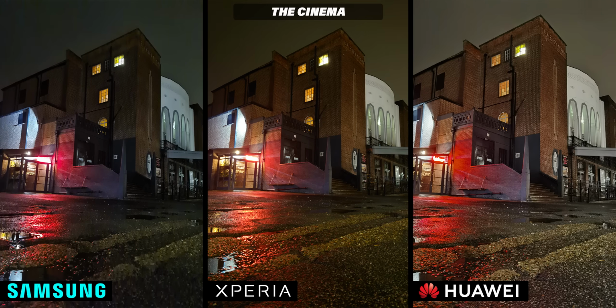Really, you can't fault it, other than the fact that that is not how it looked to my eye, but that's what you want sometimes. You want things to look better than they do with your eye. You want it to enhance it and make it even more sharp and more dramatic than what we can see in a low light scenario with our own eyes. So it's a great result here from the P40 Pro. Let me know what you prefer the best, and let's move on to picture 3.